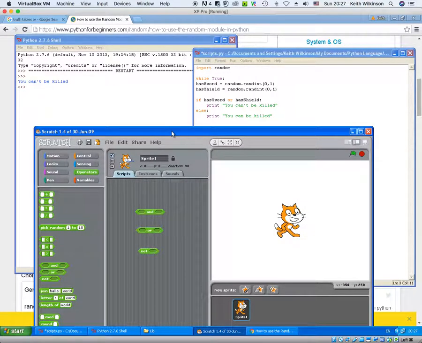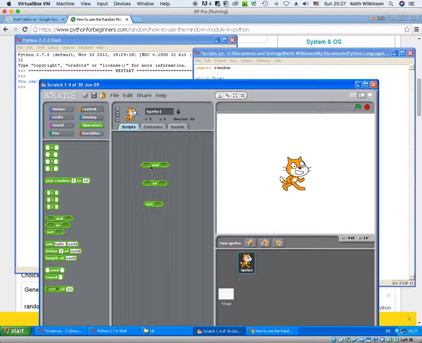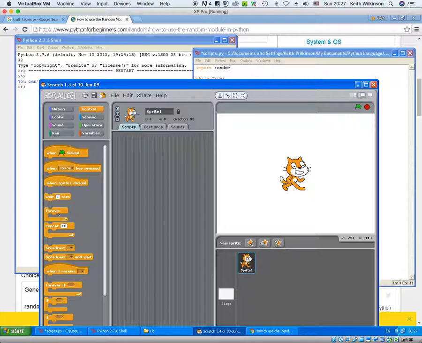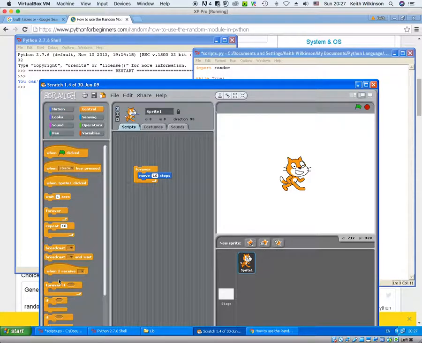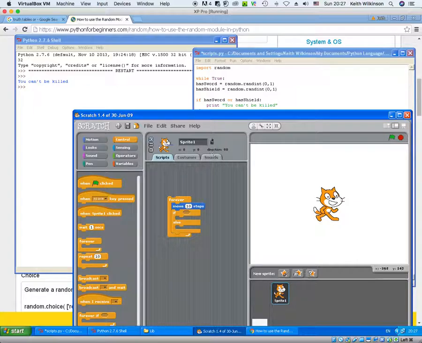I go back to Scratch. That is the same as having, let's see, a forever block. So really what I'm doing is having a forever block. I'm having maybe a statement at the top, and then I'm having an if and an else statement inside. So this is how my program is building up in Python. So there we go. There's my while true.